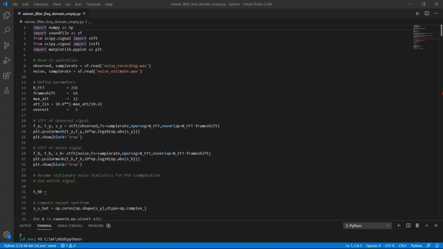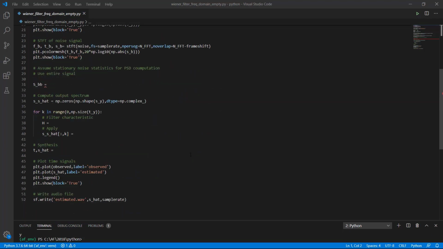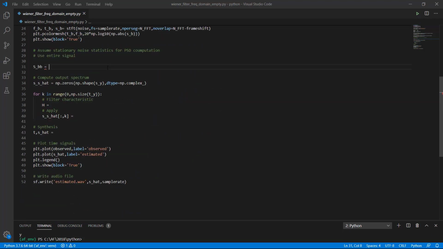We added some plots here which visualize the matrices as spectrograms. And once we are in the frequency domain, we can estimate the noise PSD. So let me scroll down here. This is the area where you actually can do your implementation. Since we are in a demo here, we can work directly with the short time Fourier transform of the loaded signal.